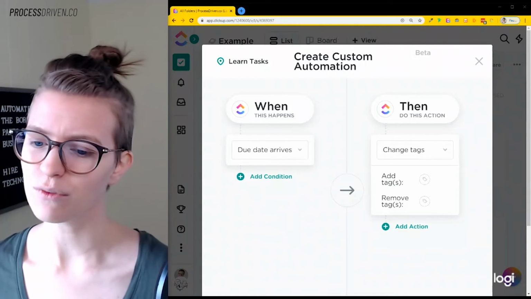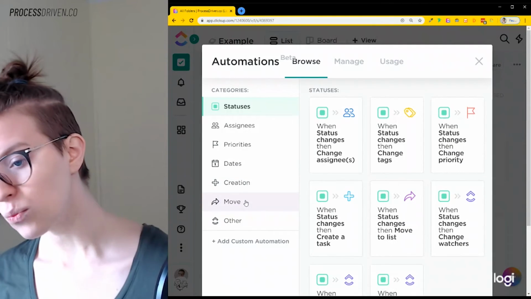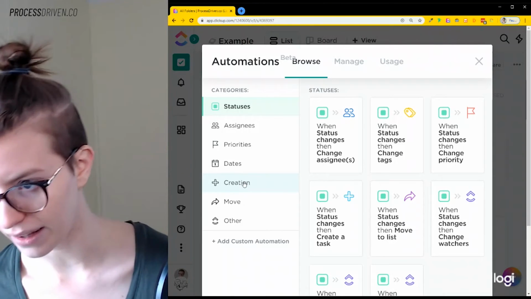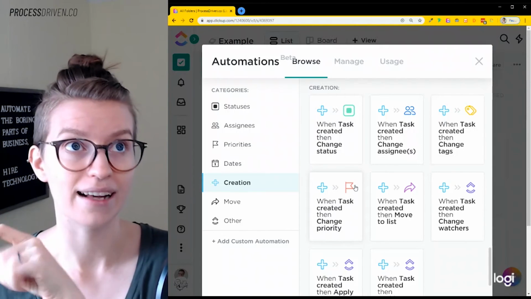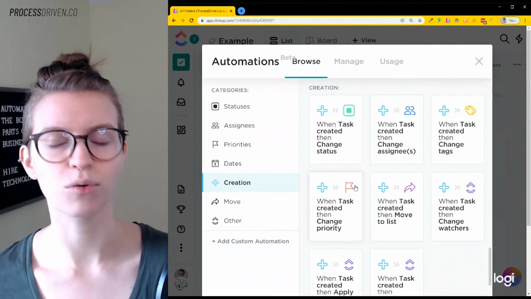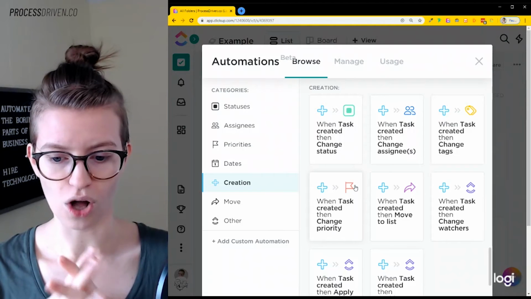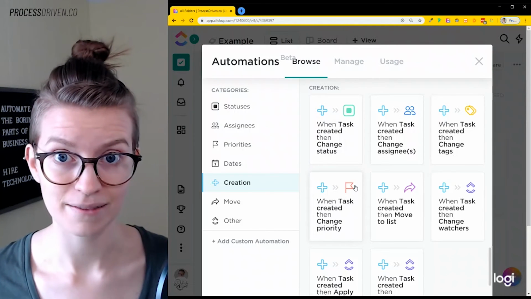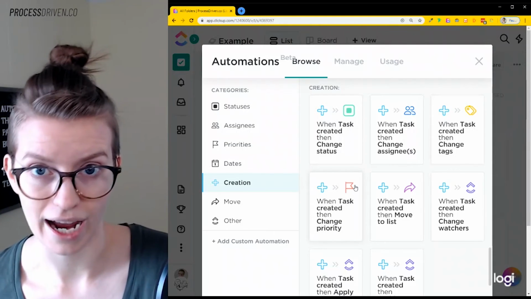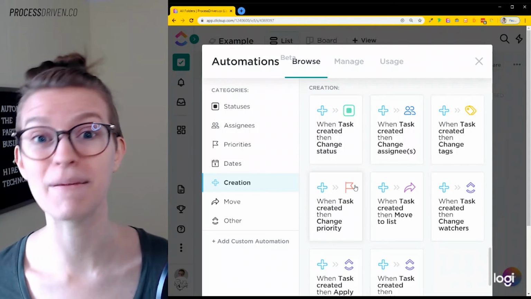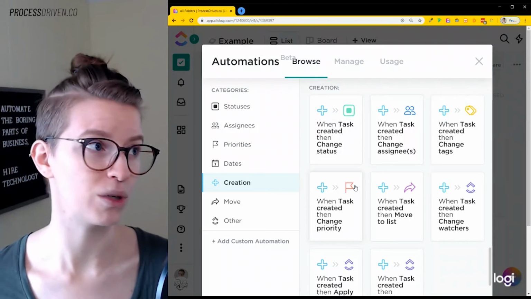And I'm just going to give one more example while we're talking about tags, a grab bag example. So when we have tasks created, whether that's automatically or manually, let's say we have a form on ClickUp that automatically creates a task in a list. Maybe the form is an initial intake form or a support form. When someone submits it, it creates a task in what we'll call the support list. You have 5 different support agents, and all of them are keeping an eye on this support list at all times. But they miss things, right? Sometimes they're not clear on what they should be working on, what someone else should be working on.